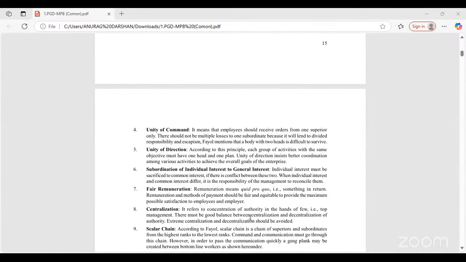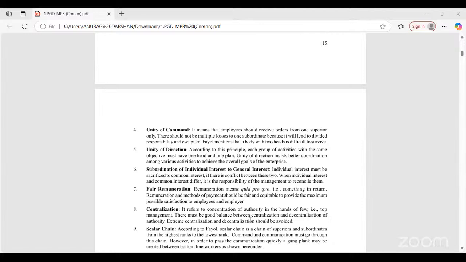Unity of command. I mean, each one is receiving a command from a different set of people. Can you work? No. So unity of command says that if a set of 10 workers are there, they need to get commands from only one person. Then they can perform better. If each of 10 people gets 10 commands from 10 different people, they don't know in which direction they are going. So unity of command is that the command should be given by one person. Because two heads and one body is very difficult. A body should have only one head, right? If two heads are there, two heads will be going in different directions. That is what the unity of command means.